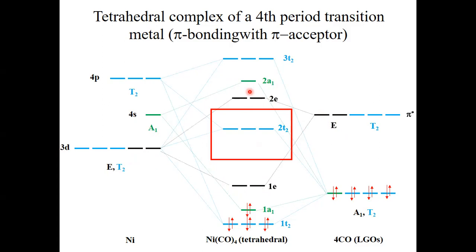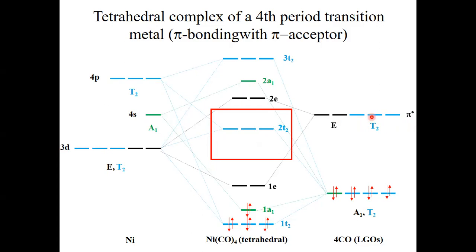All right, so next we can go to the T2 orbitals. You see that we have here this triplet of T2 orbitals. That can now interact with the metal 3d orbitals, but it can also interact with the 4p orbitals of T2 symmetry. So in an approximation, we can consider interactions with the 3d orbitals only because those could be considered having more similar energy, but if we took into account the 4p interactions also, it would not qualitatively change a lot. But the fact is that we now have an additional set of T2 orbitals, so therefore we must create another set of T2 orbitals in our molecular orbital diagram.